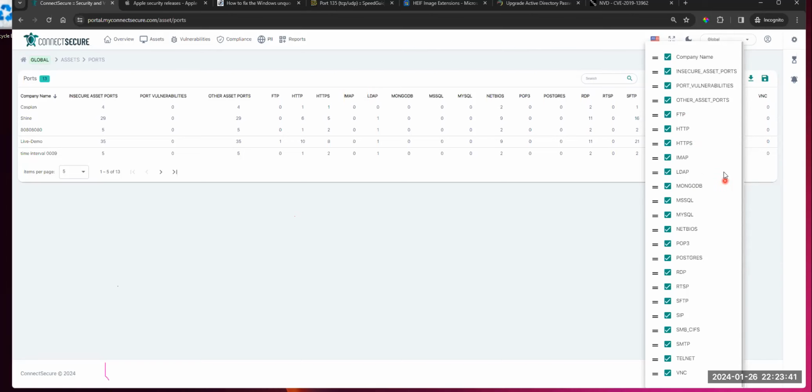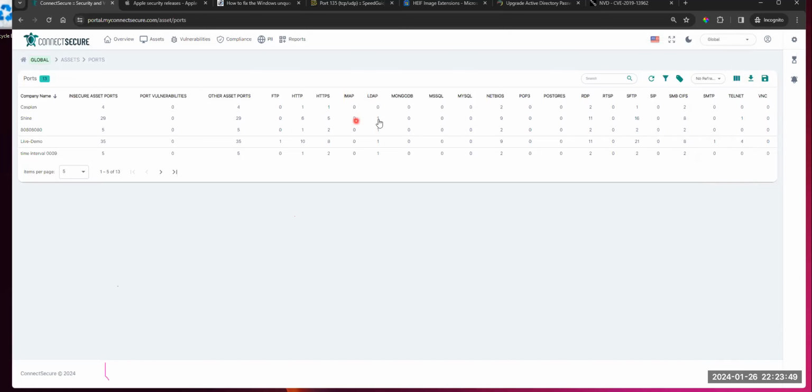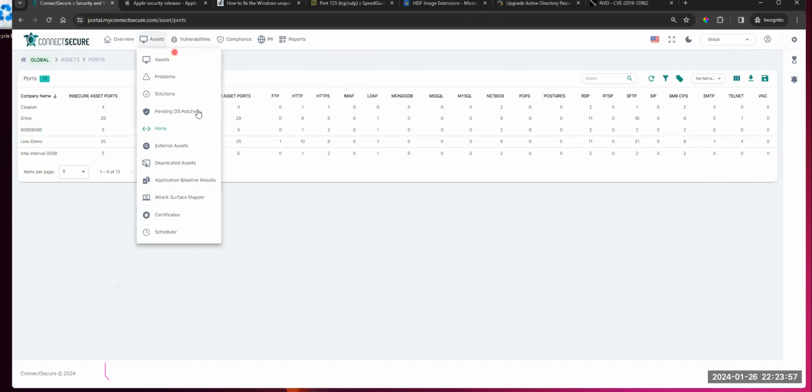So we've called out what we find to be some of the industry standard protocols and the ports they're running over. And we'll give you the count of the assets we see with those ports enabled. So if you're like, hey, I got these RDP ports open, I want to see what those are. Okay, so that's your ports view. That is also, of course, available down at the machine level, like we showed you.